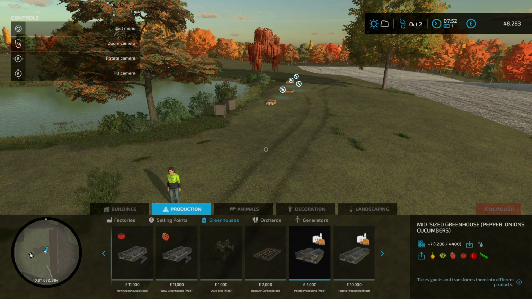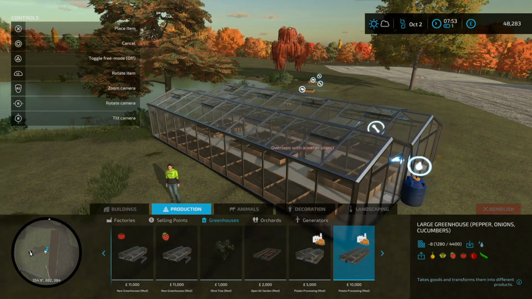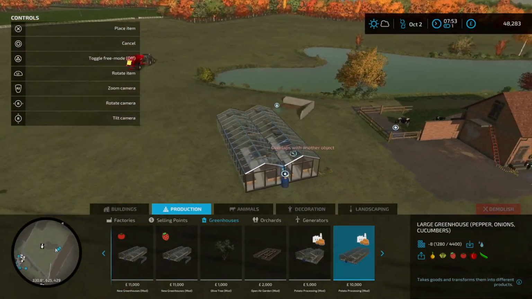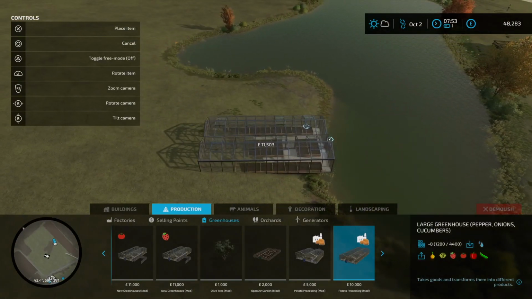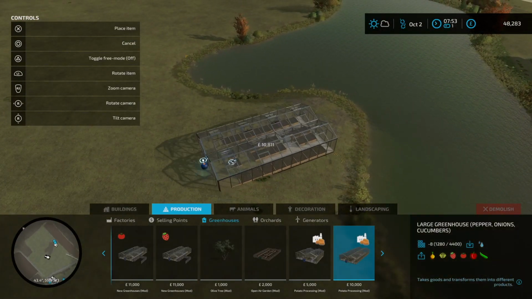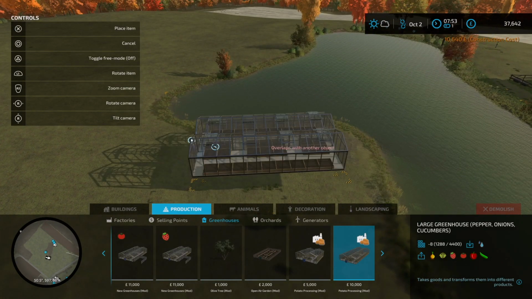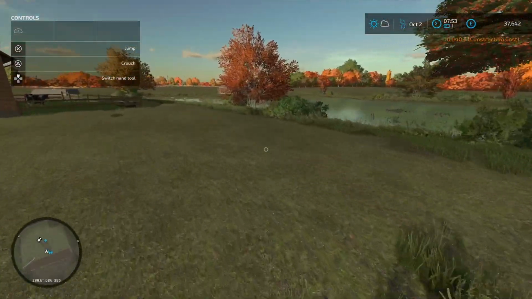We also now have this mod here where we can make onions, peppers, cucumbers, and that only requires water. So that could be good because it's not going to cost us anything. These are definitely an option. I think I'm going to go with this one, because then I can use the manure for something different, you see. And I'm thinking, just nicely over here. I think that looks quite nice.